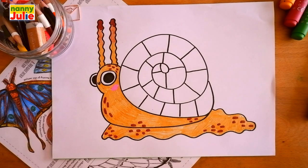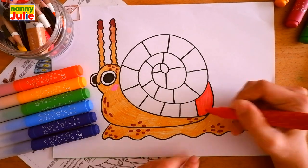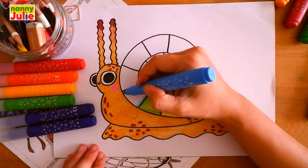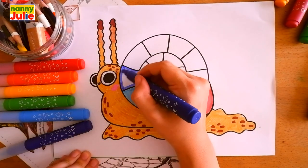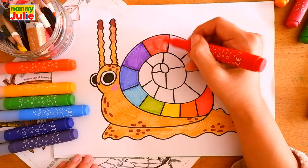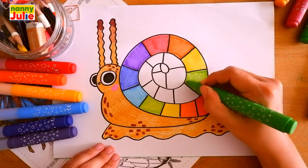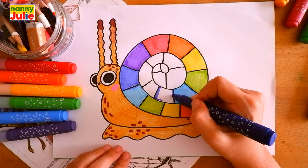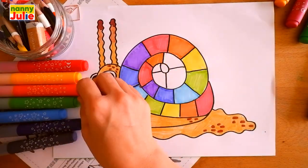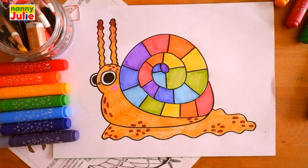Then I choose rainbow colors for the shell. The first color is red, tracing and coloring inside. Try to stay inside the lines. Violet, then red again, orange, yellow, green, blue, indigo, violet, then red again, green, blue, indigo, and violet.